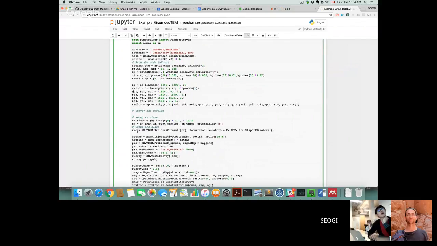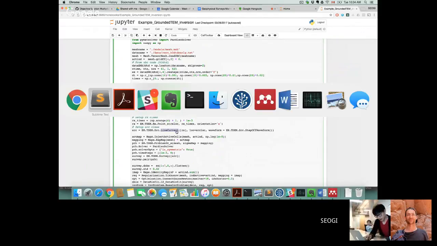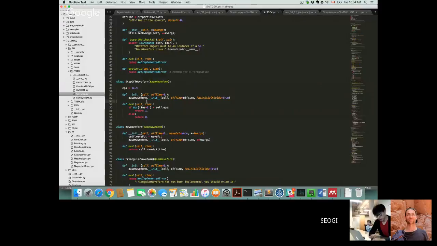Then here's source.line current, that's how you build it. And then you need to pass the waveform. Here I'm using a step-off waveform. This line current function is smart enough to integrate over the path. I'll show you how that looks.